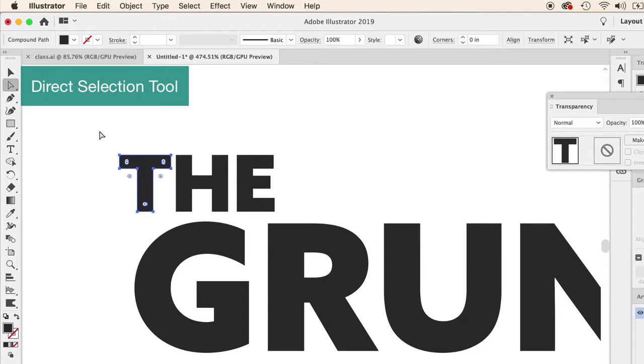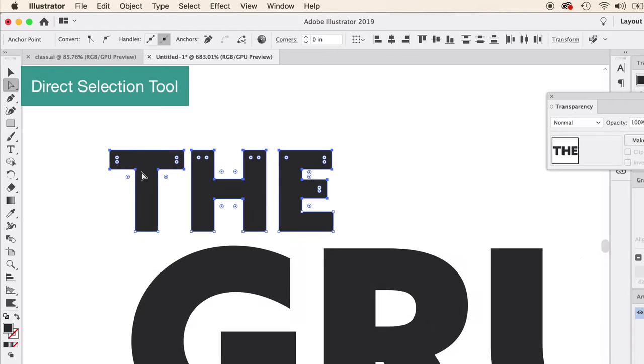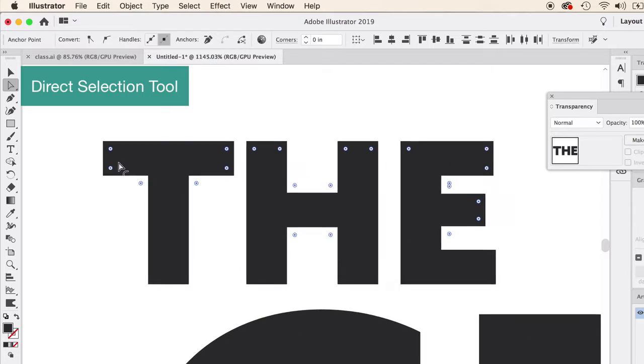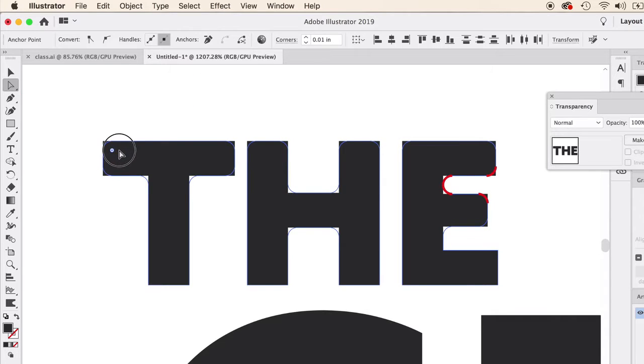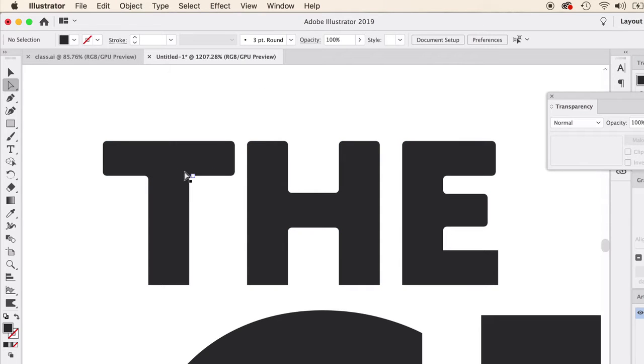Let me go ahead and see if I can select the first. And I'm going to zoom in a little bit and you'll see these little points where I'm able to click and drag, and globally all throughout everything I have selected, you can see how the curves are being changed as I shift this around. I'm just going to do a very slight curve, which adds a little bit of softness to it. So I'm going to do that throughout to make sure I have the look I'm going for.